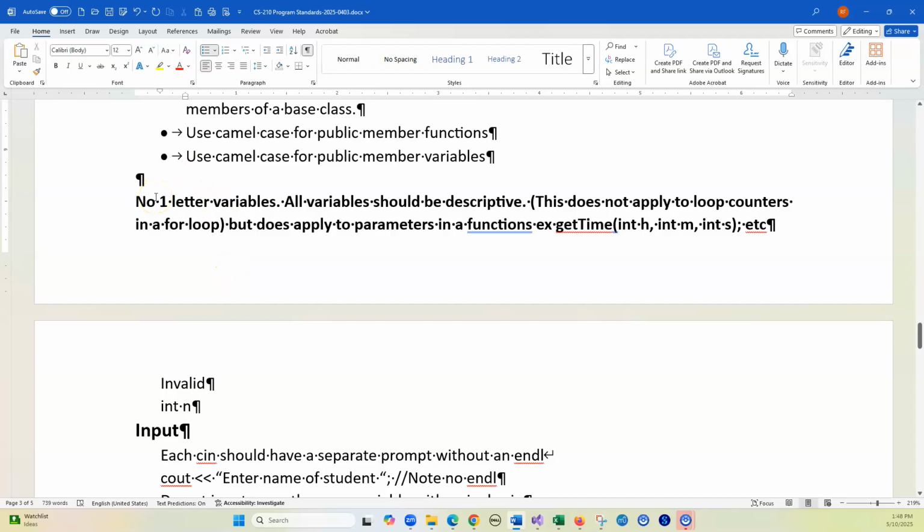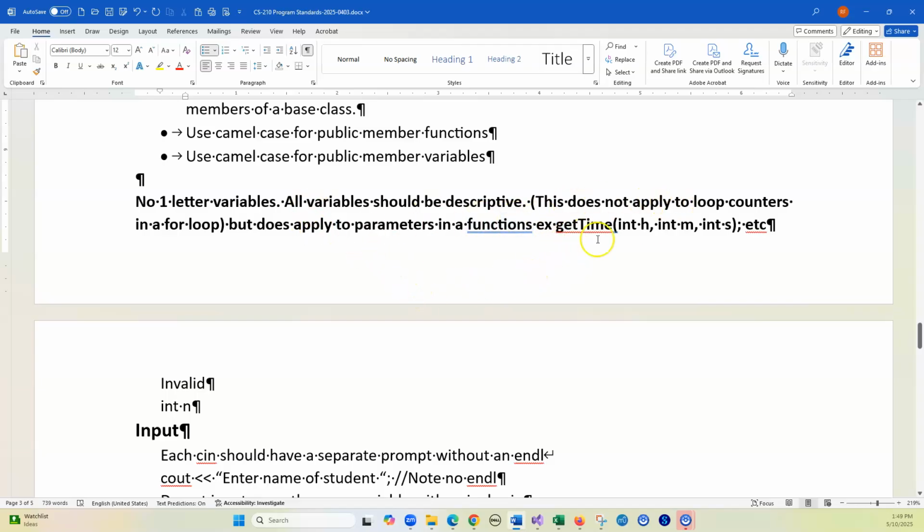No one-letter variables. You should never, ever use a variable like X. Now, sometimes in the first project that we're going to do, a lot of people like to pass hours as H and minutes as M and seconds as S. And I take all points for that because H and S is not a descriptive variable. Just type the word hours or minutes and seconds. It's not that hard. I don't recommend using min because there actually is a function called min and it's easy to confuse in here.